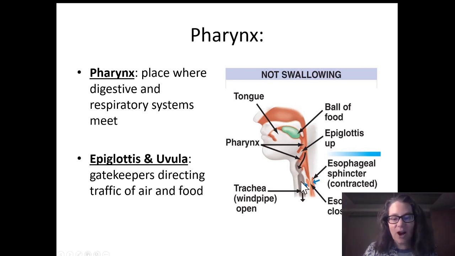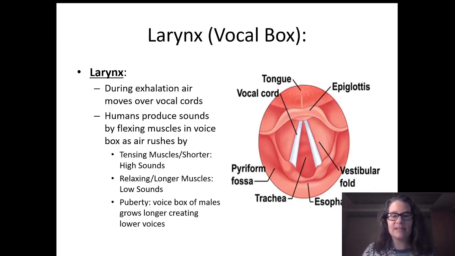It's interesting, you can't talk and laugh and eat at the same time, right? Because of this compromised area, where we really have to choose between breathing and eating. Trying to do both together will cause you to choke, or give you that uncomfortable feeling where you almost feel like food is going into your airway. And so we don't like to compromise this area. The pharynx is really an important gatekeeper for these two systems.